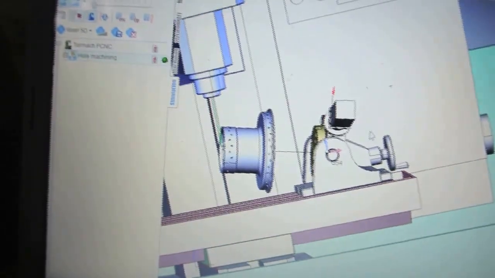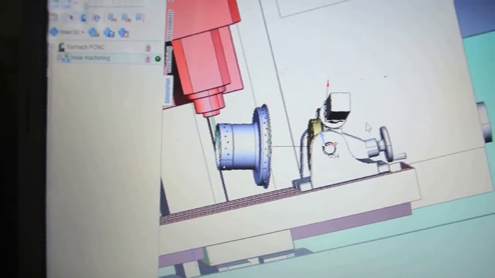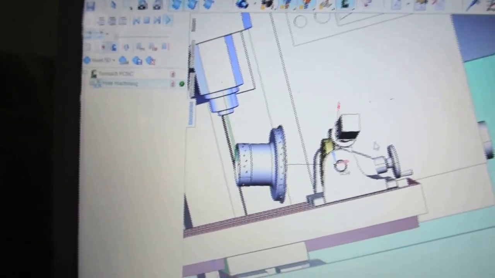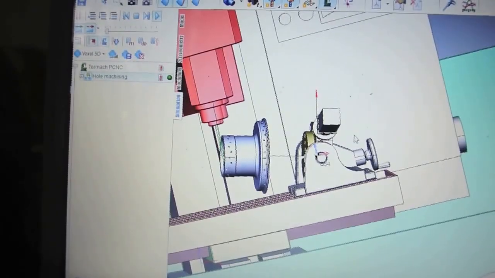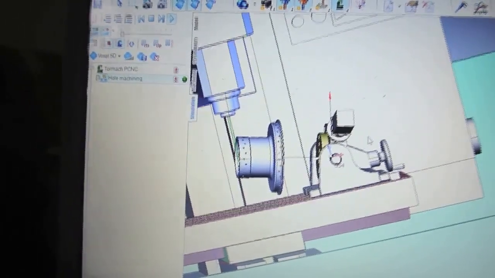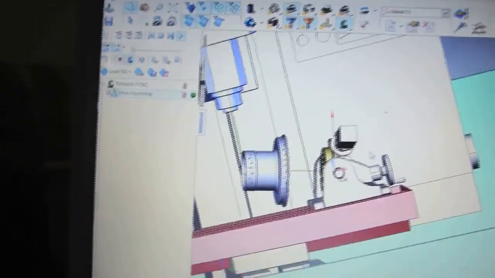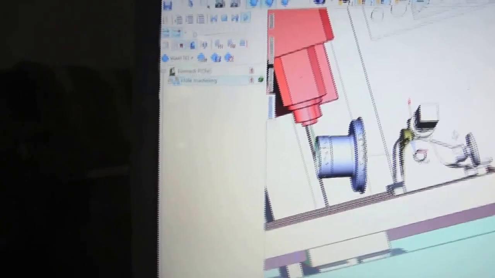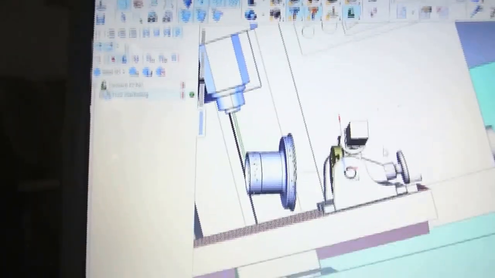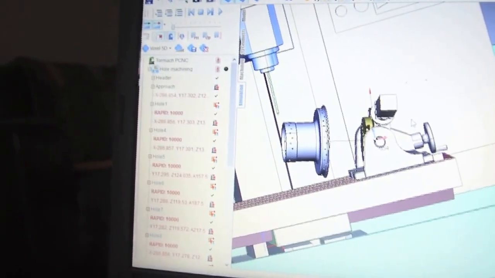Okay, well, I'm simulating this and I cannot for the life of me see where the interference is here, but this is hitting red all the time, and it's a feature of Sprut Cam that I don't like. It gouges by the million and you don't know where they are or how to get rid of them. I just live with them. Half the time they don't even exist. It really is irritating. I wish there was some means of showing you exactly. There probably is, but I'm just not that computer savvy.